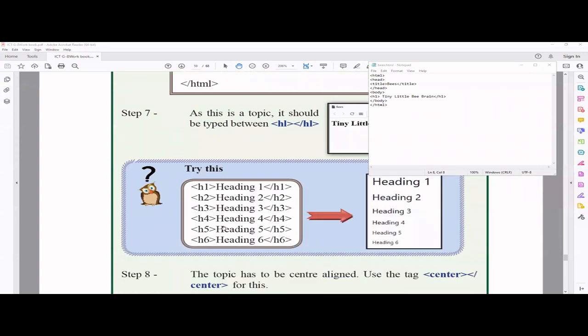Okay, so they were trying different headers as well. So let me show you, actually you can do like this: H1, H2 up to H6.